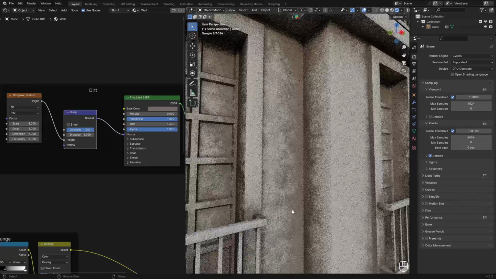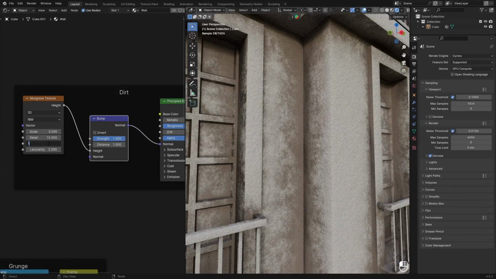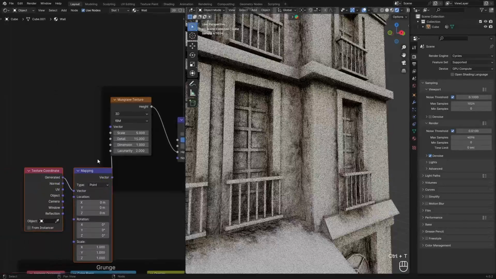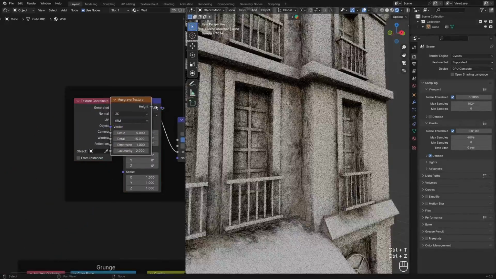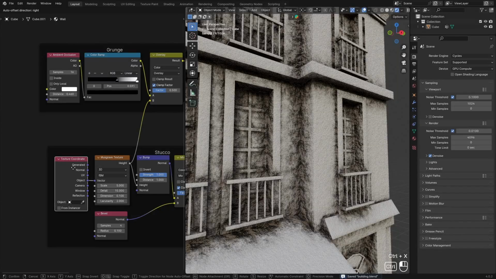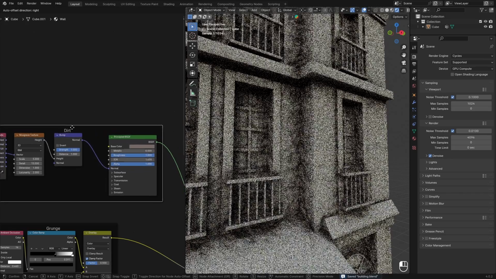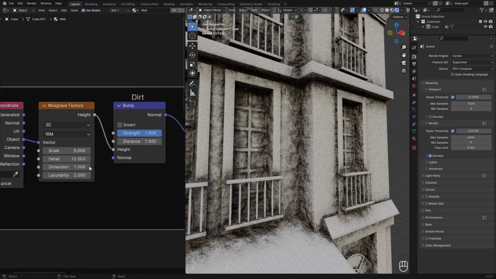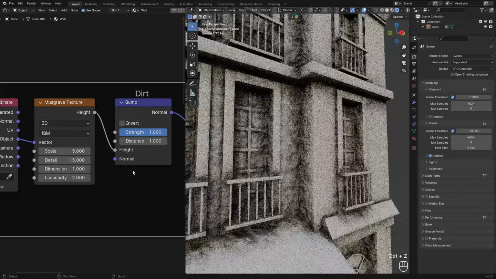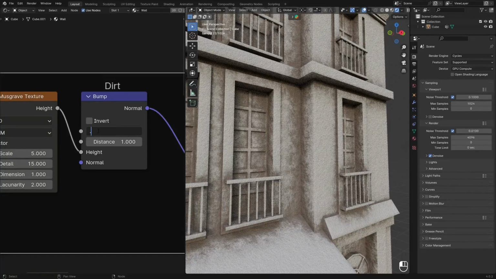And I'm just gonna focus on that area. Set the detail to 15 and then the dimension to something like 1. With the mapping node as well, we don't really need the mapping node since we're not going to change that anyway. So just dissolve that by pressing Ctrl X. All right, set the scale to, well, I think this looks pretty good. We just need to crank down the strength a little bit, 0.25.